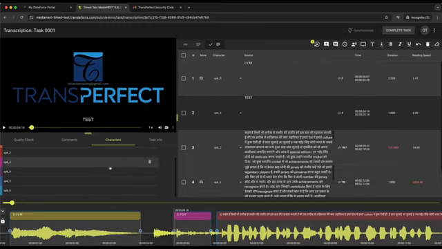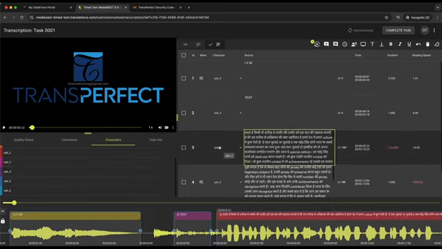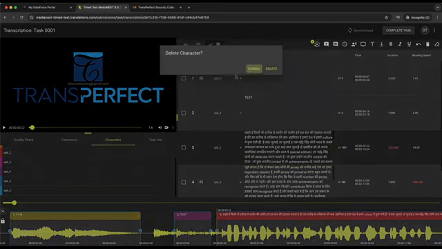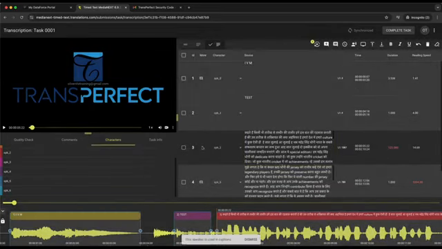Now let's say you wish to remove a speaker. Note that it will not work if the speaker is selected or used in an existing segment. For instance, you see segment 3 here with speaker 2. Let's say I want to delete speaker 2. I get that pop-up, click delete, and you see that I'll get the speaker is using caption, preventing the actual deletion. However, please also note that some tasks you go through may not allow you to delete the speaker, even if it's not actually being used in a caption.